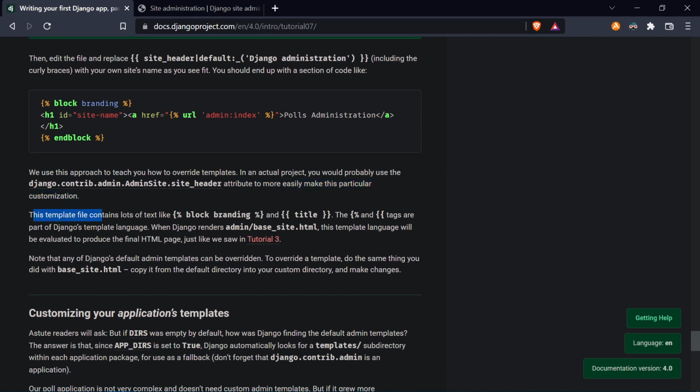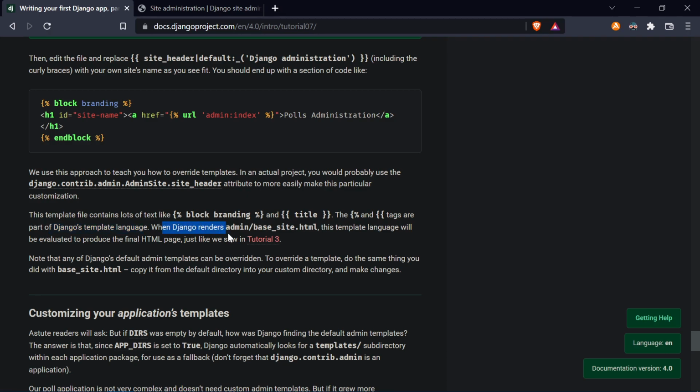So this template file contains lots of text, block branding, and then title. The curly brackets and the text there are part of the Django template language.